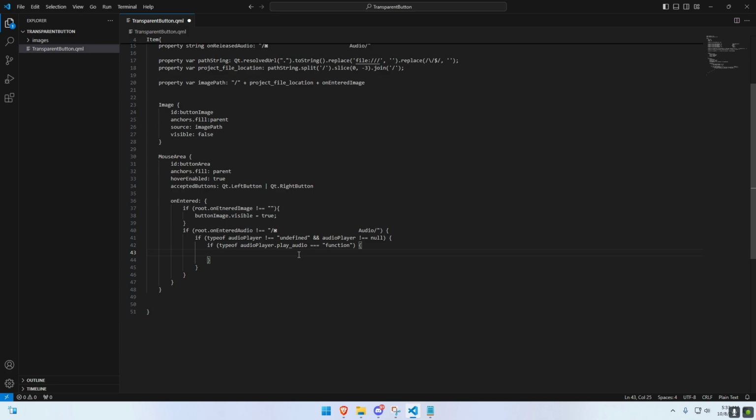So if all of those conditions are met, then we're going to go ahead and access the audio player class, and we're going to access that playAudio function, and we're going to pass in the project file location plus the root.onEnteredAudio. So now we are playing that.